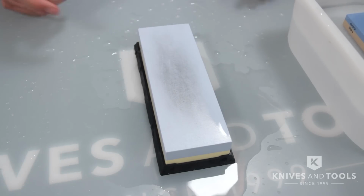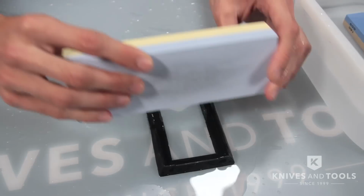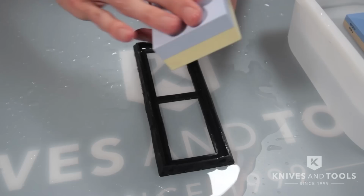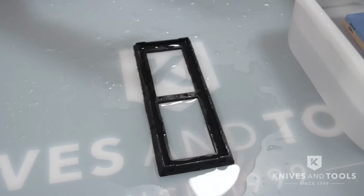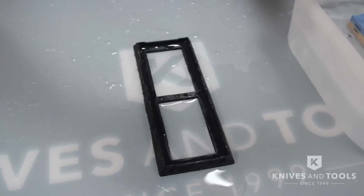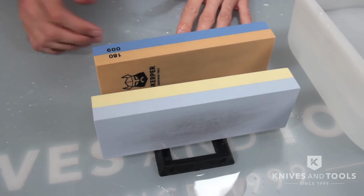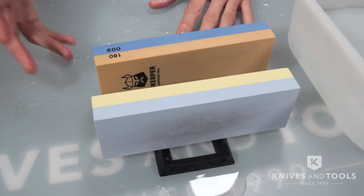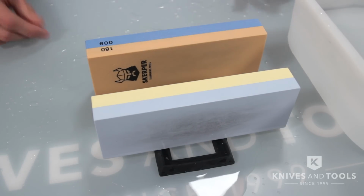Now that we've finished sharpening, we're going to get onto the storage. Now, take off the rubber mat from the stone. You want to place them onto their side, but before you do that, remove some of this residue if you can. There'll be a little bit of slurry, a little bit of metal dust on the surface. You want that gone. Give it a little rinse and then pop it on to its side like that. We're popping it on the rubber mat there so a little bit of air can go underneath. You don't want it to be in direct sunlight, in a windy spot, or on top of a heater as well. You want it to dry slowly and then so it'll be ready to go next time you use them.